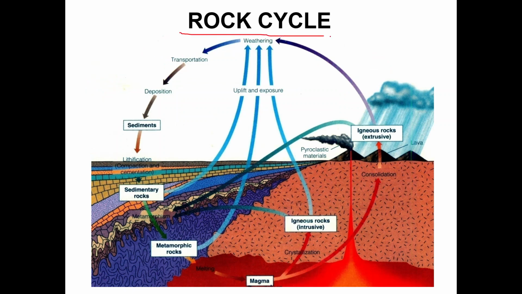Okay, recap about the rock cycle. We are now in chapter number 4, which is about weathering. We had chapter number 3 on the igneous rock, sedimentary rock, and metamorphic rocks. Now, what happens if these rocks, which are buried underneath here, are uplifted and exposed to the atmosphere, close to the atmosphere? Okay, so those rocks will react with the atmosphere, whether from water or air.